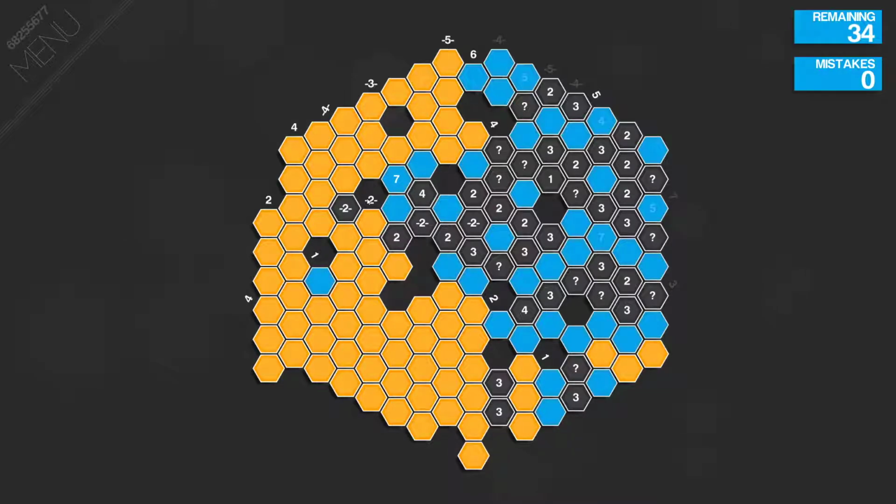It can't be both of those because of him, but it could be one of them. So 1, 2, or 1, 2. That doesn't help. That 4 could be anything. 5, 1, 2, 3, 4, 5. 1, 2, 3, 4, 5.